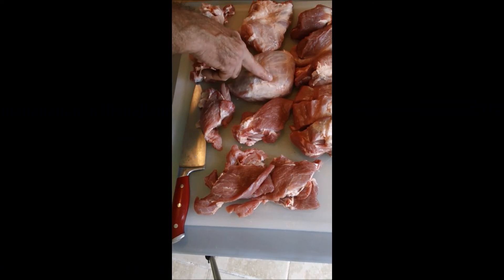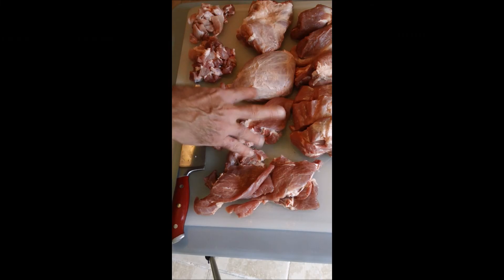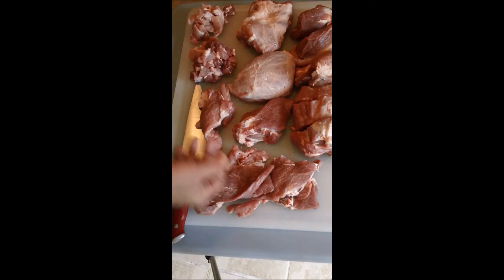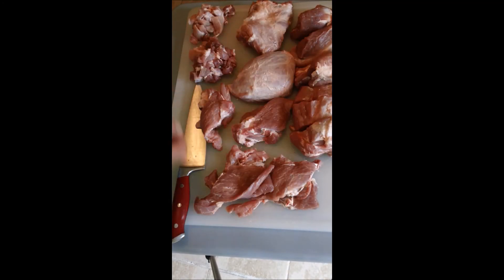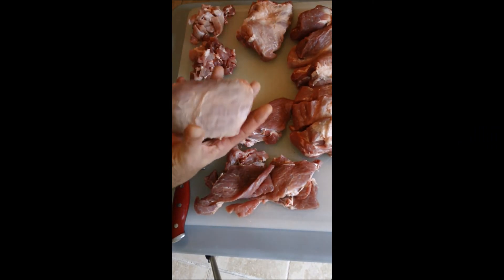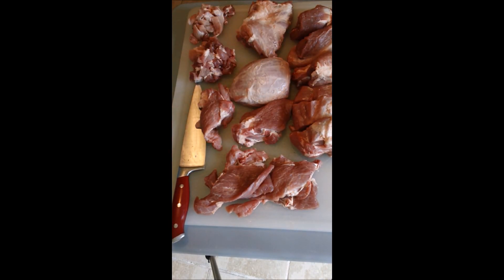I might have this one for dinner tonight. This is about a buck and a half a pound — I picked up two of these, it was twenty pounds, thirty dollars and a few pennies. Right here I've got upwards of fifteen meals, plus the bone which makes a fine stew. This is a buck's worth of meat right here — it's bigger than my fist. So for a buck a meal, you're eating good.